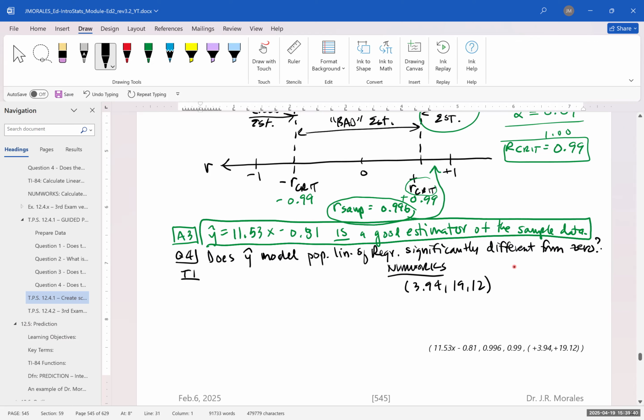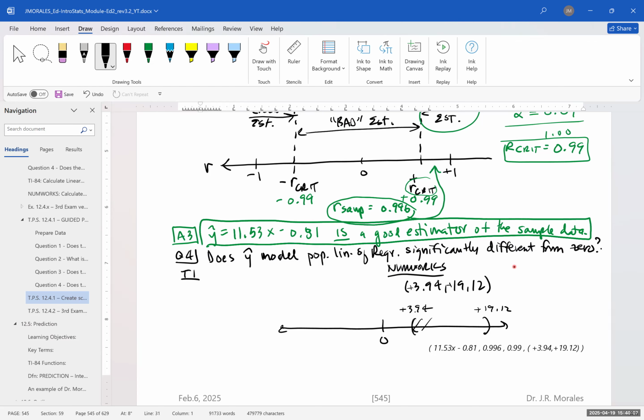And so what we're going to want to do is put this on a number line. Just a quick sketch, right? Because here's 0, and we want to see if 0 is in that interval. Well, we've basically got +4. So this would be where +3.94 would be. And then +19.12 would be somewhere out here.